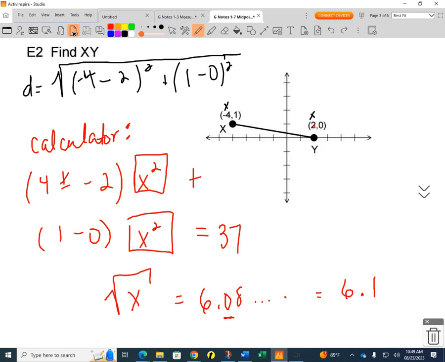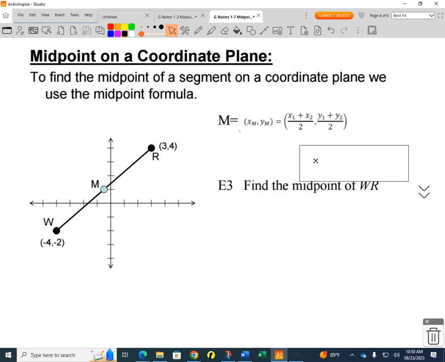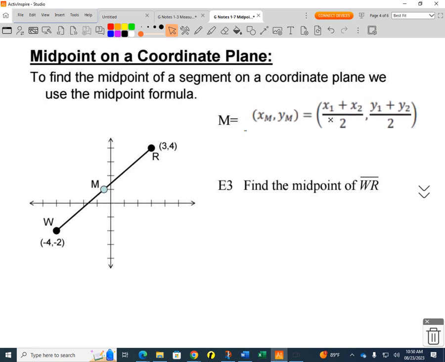Okay. So now we have to be able to find the midpoint on here. And there's a different formula for that. It's a little wonkier. We're not finding the length from one endpoint to the midpoint. We're actually finding the ordered pair for the point that's exactly between W and R. So this is the formula. It's going to be the x coordinate of the midpoint, the y coordinate of the midpoint. That's what we're looking for. This is going to give us the x coordinate of the midpoint. This is going to give us the y coordinate of the midpoint.